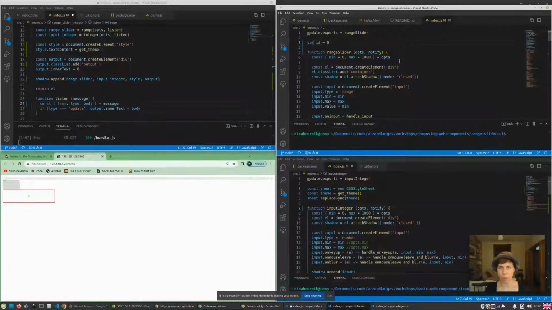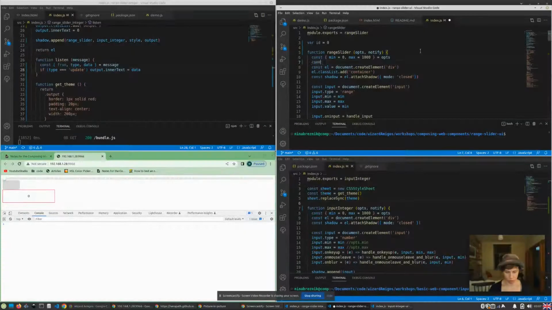And then we will create a name here. So const name equals, so this is a range slider. So let's just call it range minus, and then this ID. And each time we will also increment it so that the next time, first time it will be range 0, the next time range 1, range 2, range 3, and so on.